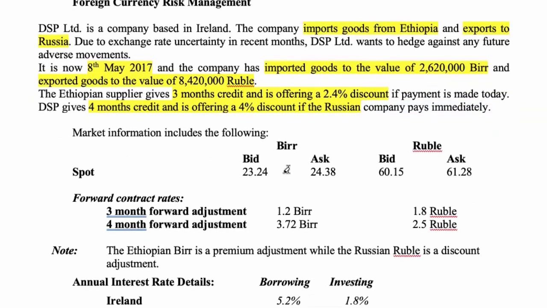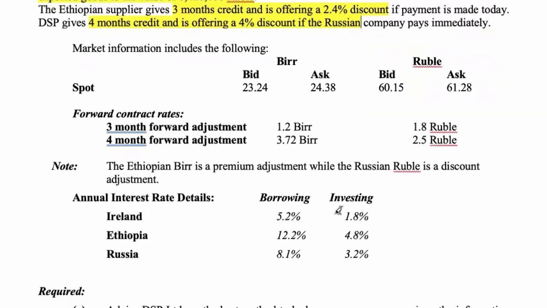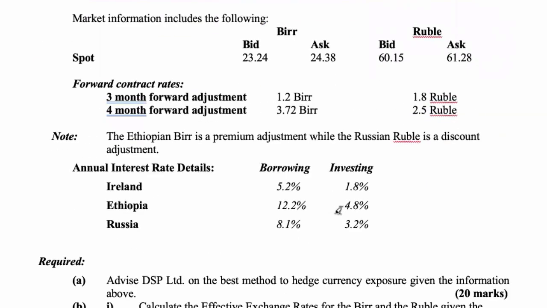The spot prices are all important. I would just note the spot, but using the bid or ask is a thing we have to set up. So if you happen to have a pen and paper handy, I think it'd be okay. I think it's a good idea to just refresh and write down the few things I'm going to say here. Obviously, you don't have to write down everything because I'm going to show you the solution in a moment. But I would write in which spot price we're going to be using. And then I'll just ignore all this. I'll worry about all the rest of this information when I come to it.